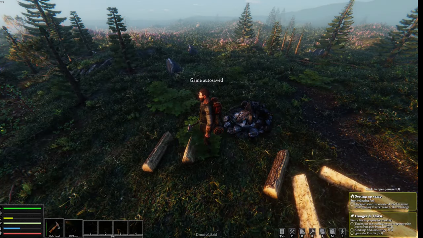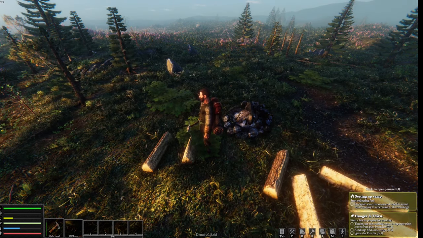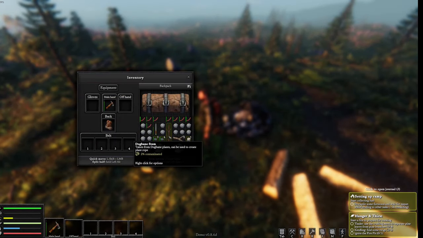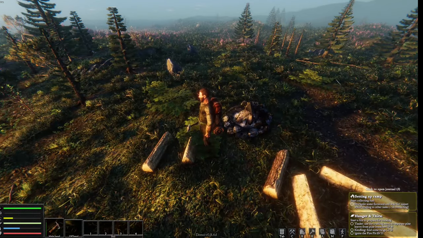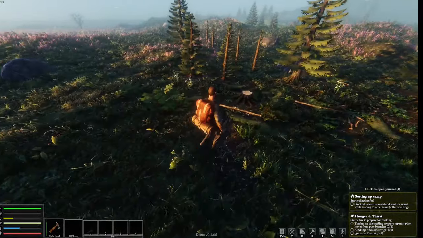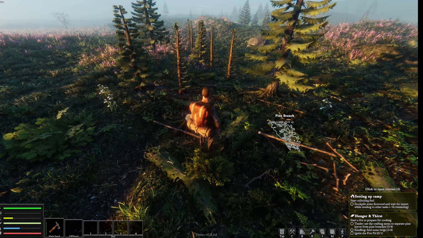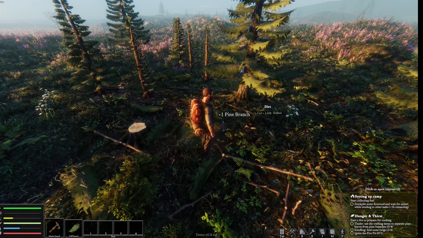Yeah, I would say that would be the thing, but tinder, use a crafting menu to separate pine leaves from pine branches. Pine leaves from pine branches. Starting to get a little bit tired. Yep, I can imagine so. Okay, we got pine branches. Okay, we need tinder. Use the crafting menu to separate pine leaves from pine branches.